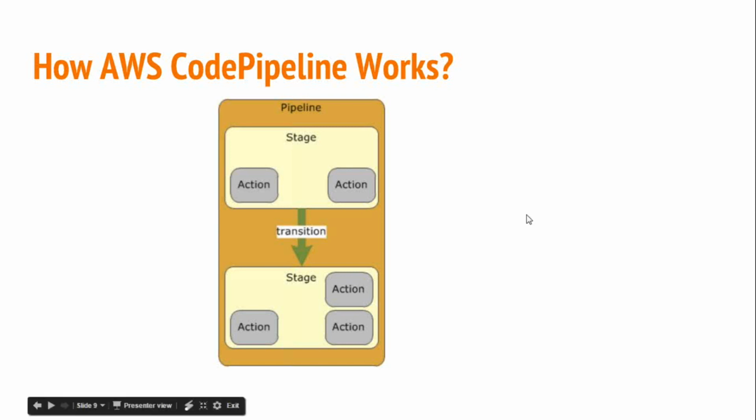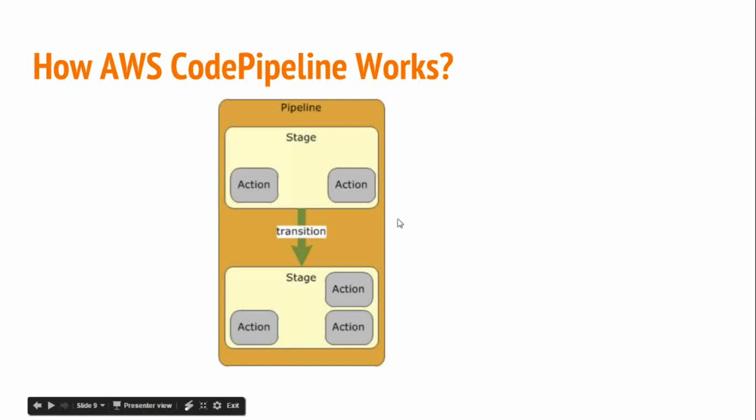So how does AWS CodePipeline work? AWS CodePipeline helps you create and manage your release process workflow. A pipeline is a workflow construct that describes how software changes are picked up from source, how to build, using which tool you want to build, and where you want to deploy, in different stages.